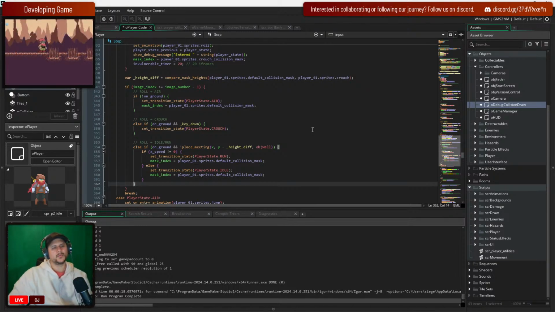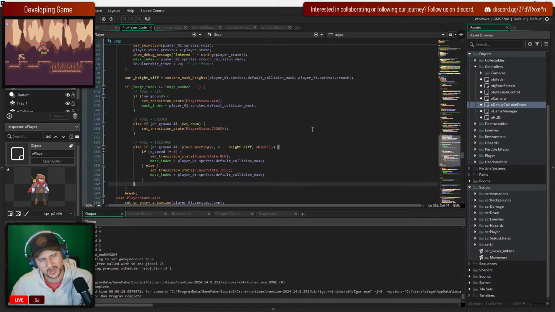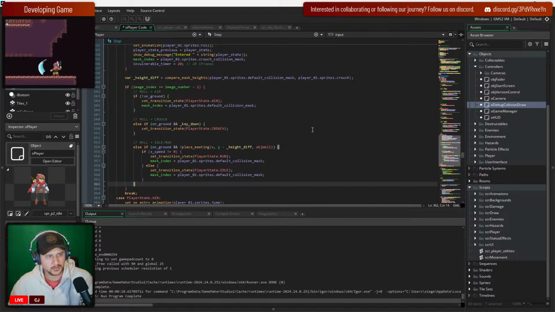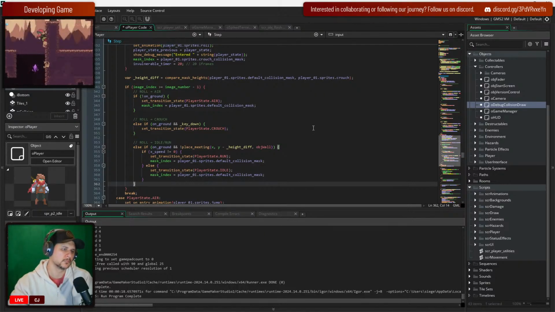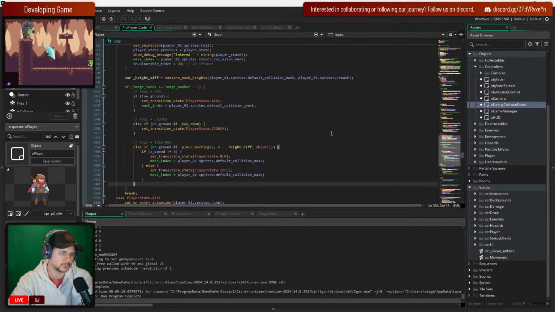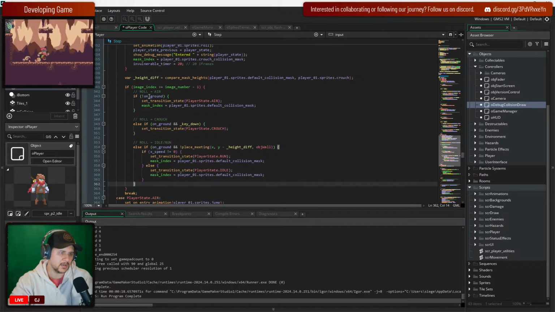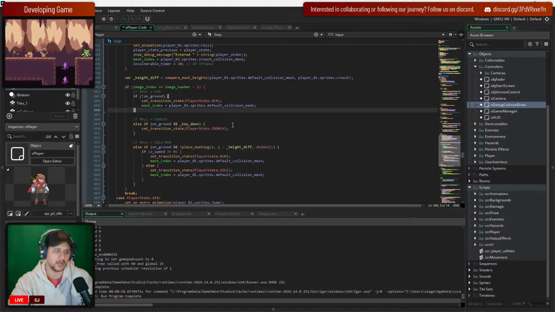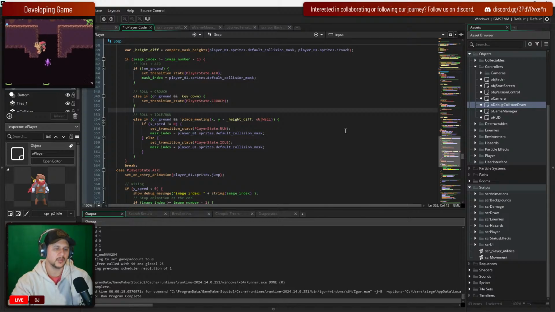Which is going to be kind of weird, though, because you're not pressing the down key. That's weird. So if you're not on the ground, you go in the air. That makes sense. Otherwise, if you're on the ground and you're pressing down, you go into crouch. That makes sense.